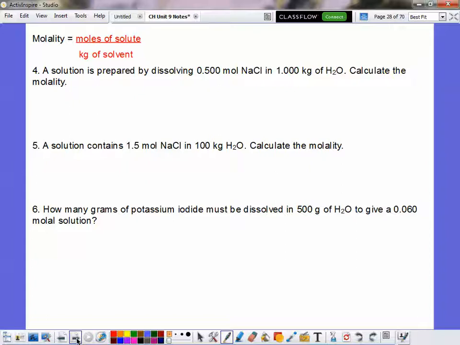Molality also has a symbol for it. Like molarity was a capital M, molality is a lowercase m. I know it's frustrating. However, when I type a lowercase m signifying molality, I'll put it in italics, so it's kind of slanted. When I write it by hand, I kind of do it in cursive. Make it like a fancy baby M. Okay.